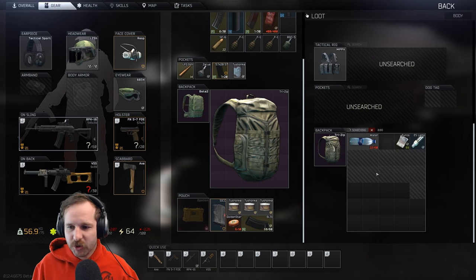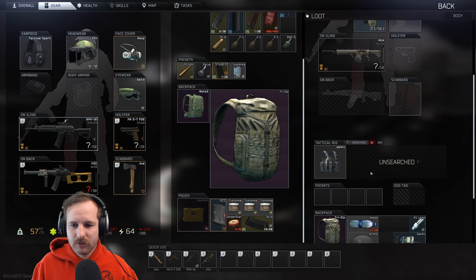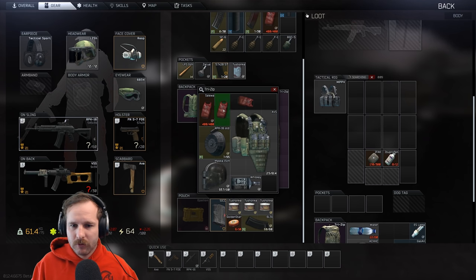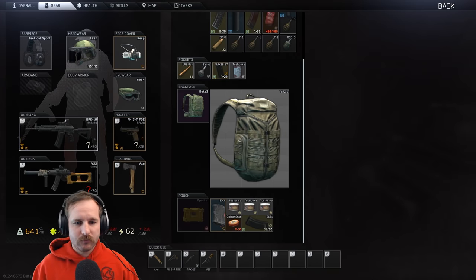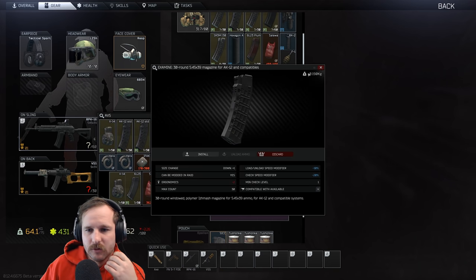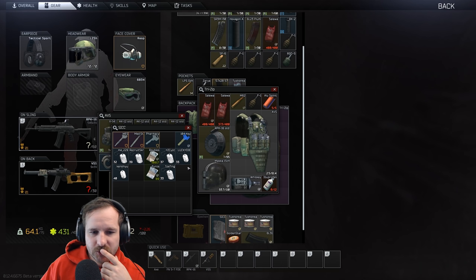I'm not going to be taking everything. I was trying to grab everything to move to a secure location to loot. I could just take all of this, because that's enough. I've got enough cash as well. I could go out the car extract.